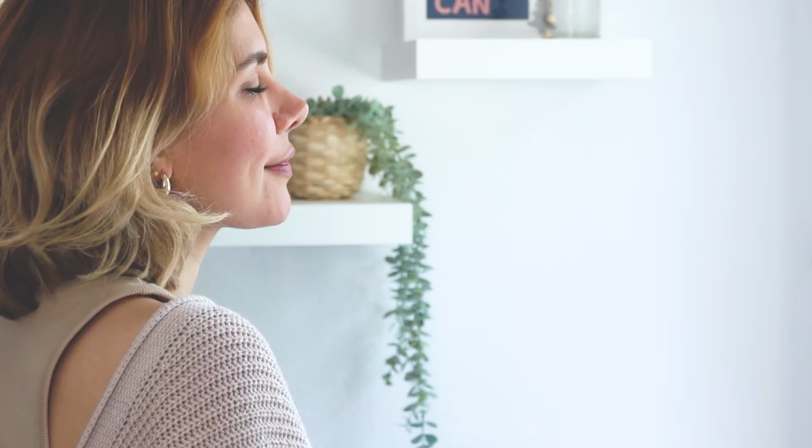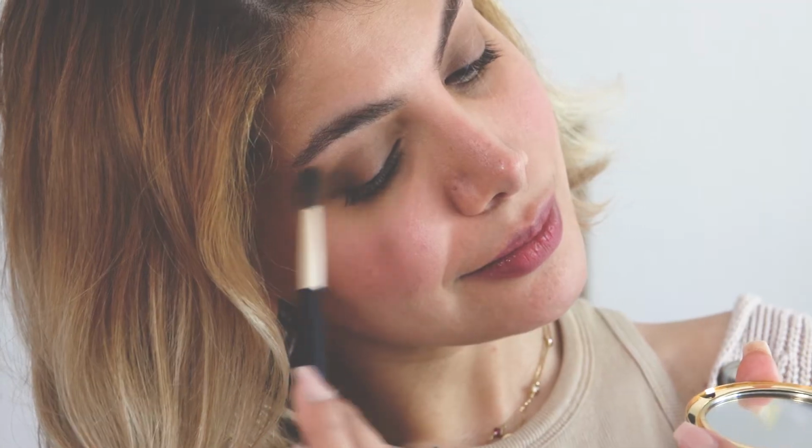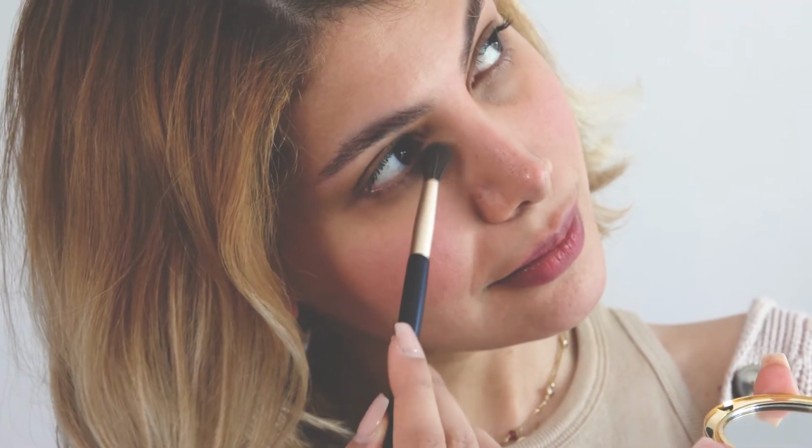Being a makeup artist, I have the skill to emphasize them differently. I can make them look round, lifted, small, big, colorful, and all that with the help of makeup. So if I ever need or feel the urge to follow a trend, I can do that with makeup perfectly. And you know what's best about it is that I'm not losing my uniqueness, because makeup is just an enhancement to what already is beautiful underneath.